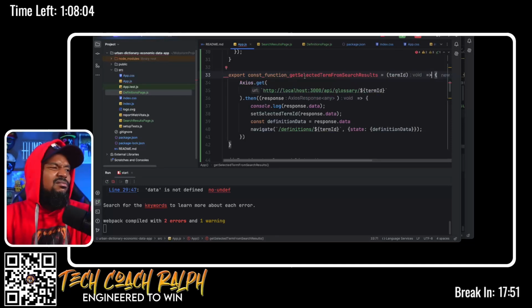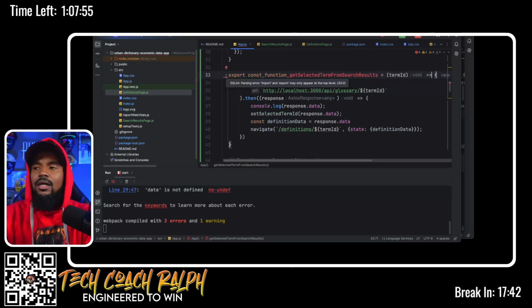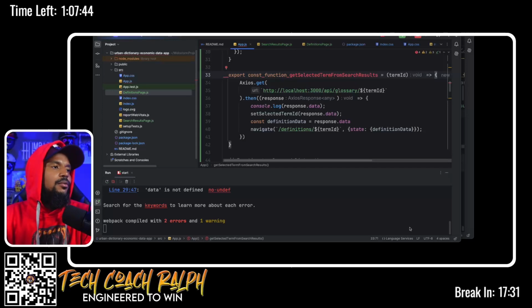All right. Well, somewhat. Let's see what's our error. Parsing. Import and export may only appear at the top level. At the top level.